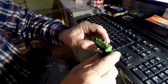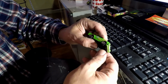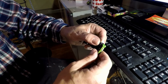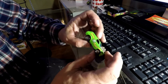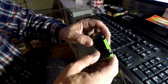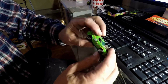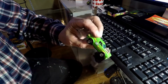Typically the axle's stuck, and the way to tell is you take the tire on the other side, right? You can see it moving. Take the tire on the other side and spin it and see if it turns the other wheel with it. Now this one was like that when I got it. Front and rear wheels were stuck together. So in other words, when I turn one, the other one would turn. Same with the back. So here's how I fixed mine, and it may save you a little bit of time.